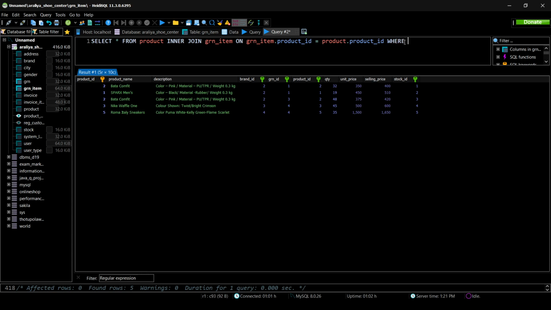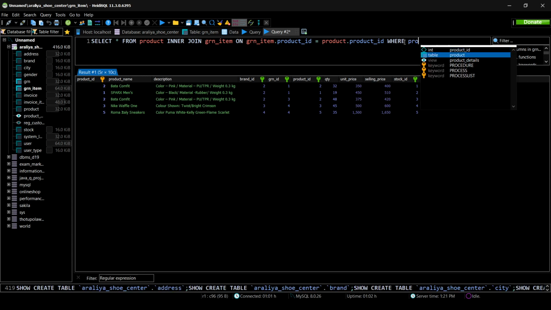Now I'm going to use the condition where we need only the product details which have the highest selling price. Okay, so where product dot... sorry, not product, if we are going to filter the data using the selling price, that's in grn item table.